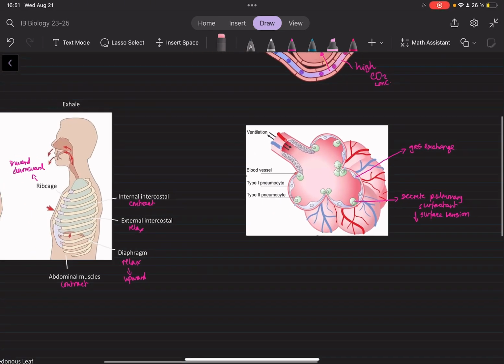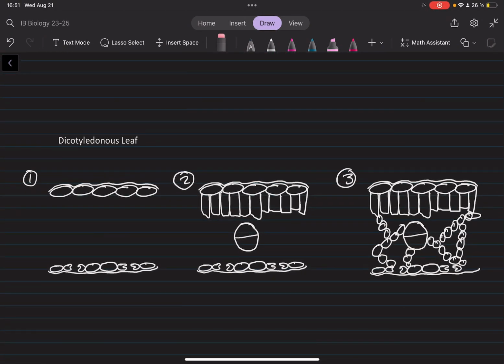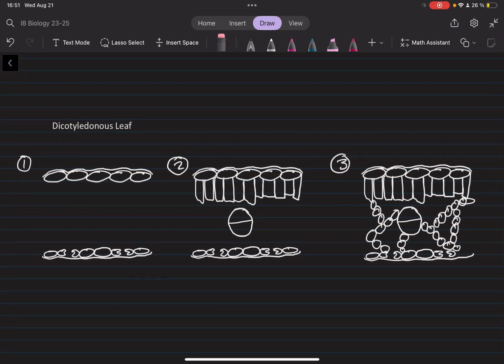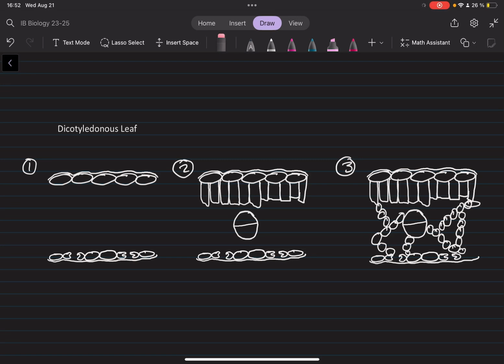Now we can move on to the plants of gas exchange, or the plant area. And the first thing we're going to do is nothing to do with gas exchange, but it is to memorize what the cross-section of a dicotyledonous leaf looks like. And the way I memorize how it's drawn is how I memorize everything that we need to learn how to draw, and that's by cutting it up into 3 sections.